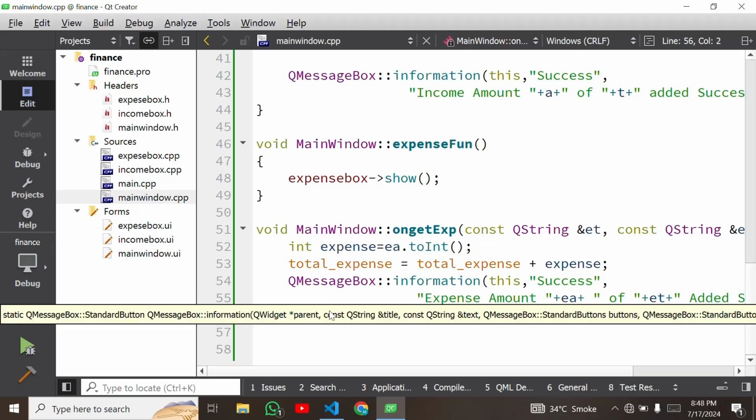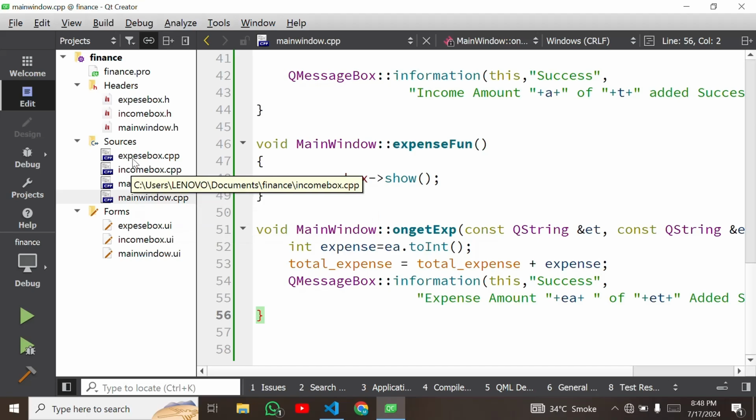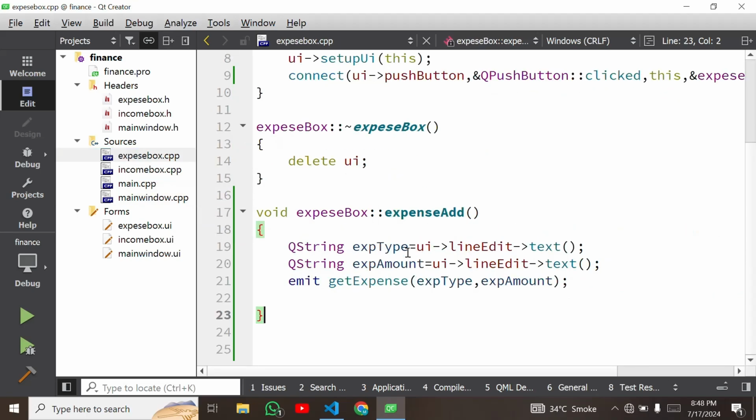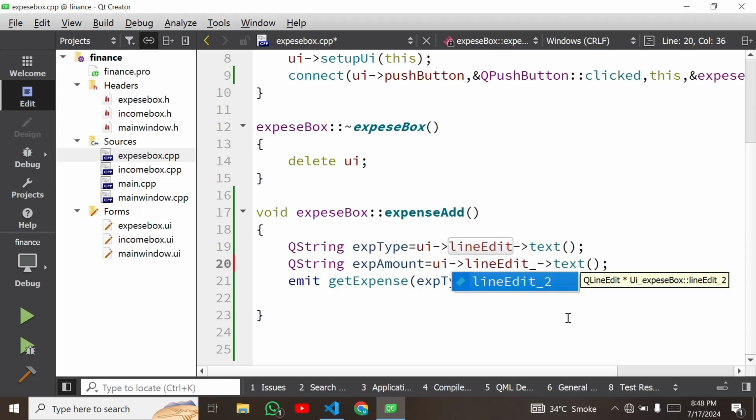I think I have a problem in our expense box.cpp. Here we are getting our type by using line edit 1, and we are getting amount by using line edit 2. Sorry, here I have to use line edit 2.